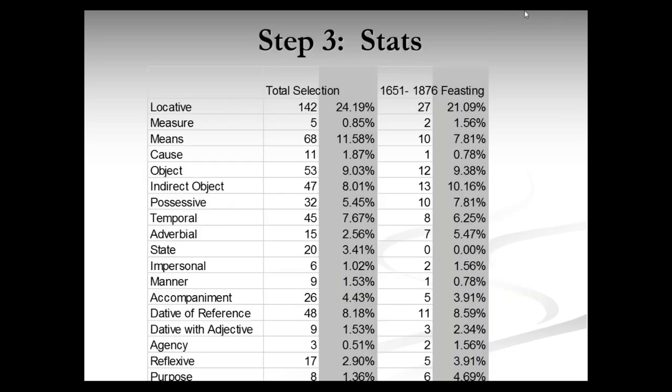So with all that figured out, it looks like it's tied up nice and neatly, but it's not quite as neat as fitting it into these nice little categories shows. But they had to go into some category. So then the next step was to run a bunch of formulas and come up with statistics on the use of the datives in these different sections of the poem. At last count, I had on this page of the spreadsheet at least 1,000 formulas.